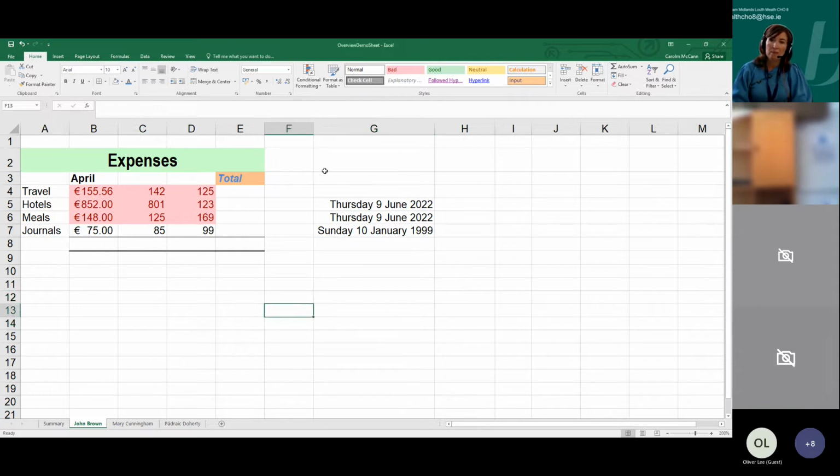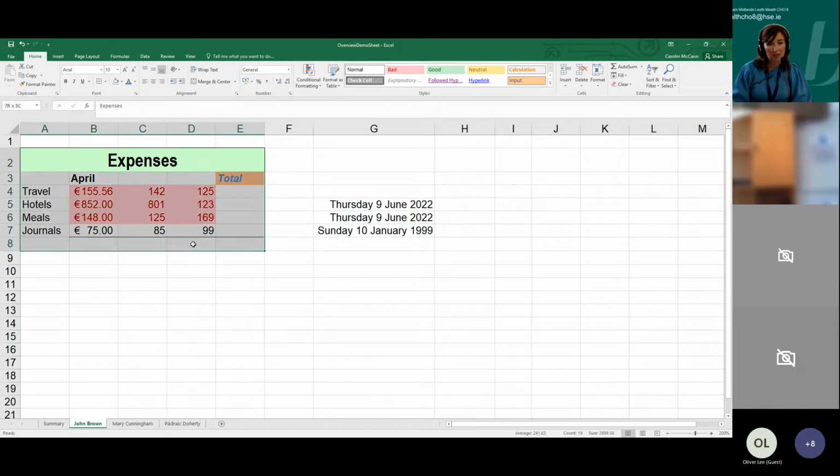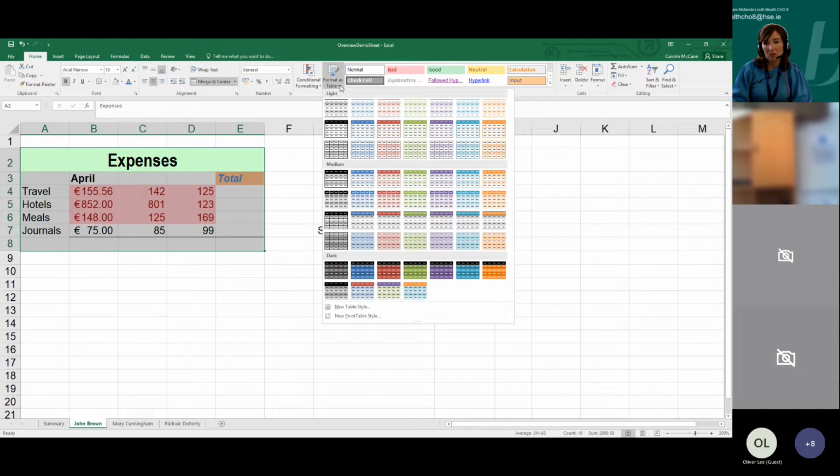The next option is format as table. Again, this is a nice little feature where you can change the way your information in Excel looks. It gives you a little suite of colors and formatting. I would stick to the ones on the top.